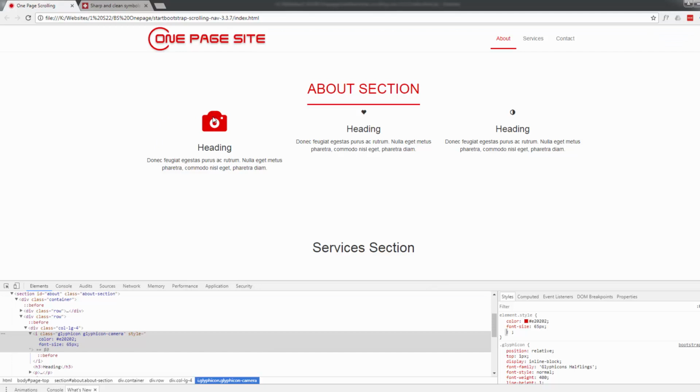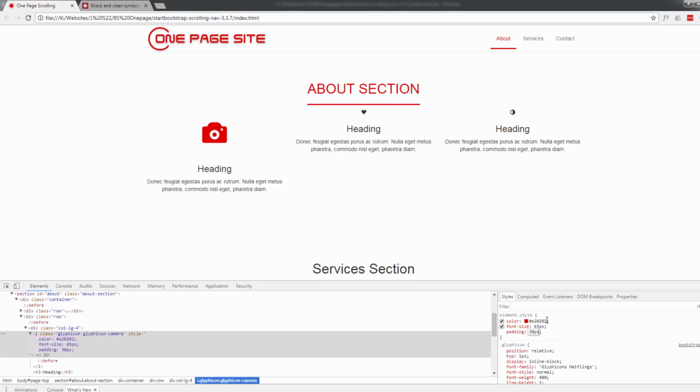Now we want a bit of padding there, and we want to make them stand out even more by having a little border around them. So let's give them some padding, because I want some space between them and the border. Let's try 30 pixels. And I'm only going to put one attribute for padding. That means it'll be all round, it will be 30 pixels. I'll push that heading down a little bit and see it's dropped down slightly there.